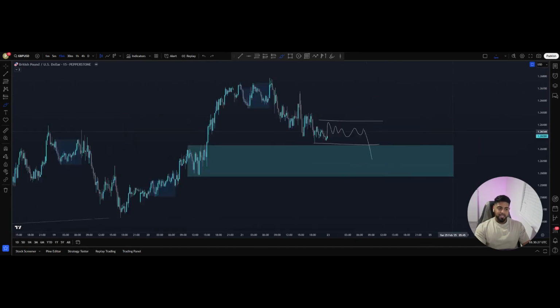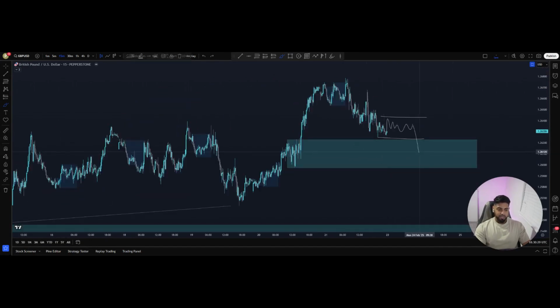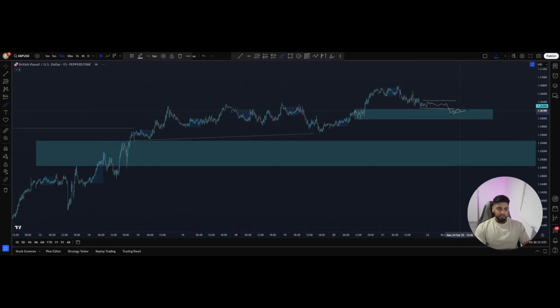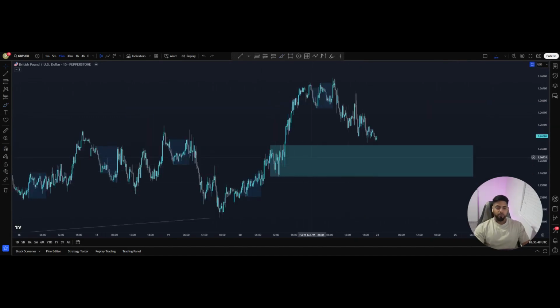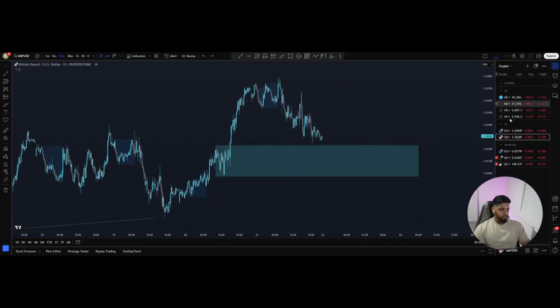But if that doesn't happen, we can potentially see price give us that fake market structure shift, build liquidity, which can be the inducement for price to go lower, come and tap into this area right here, take out this liquidity, and then from there we see higher prices. So we've got two ideas to play around with. Again, it's all dependent on what the market does come tomorrow morning. But that pretty much wraps up EU and GU.